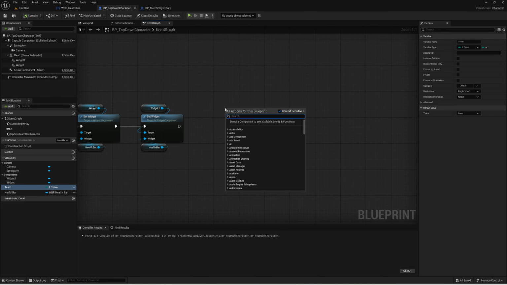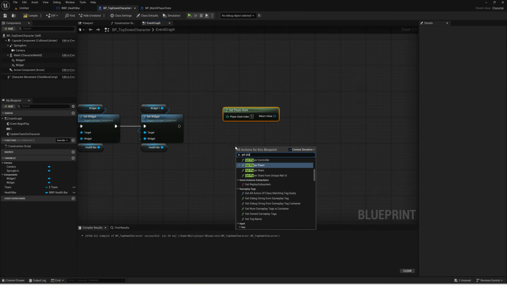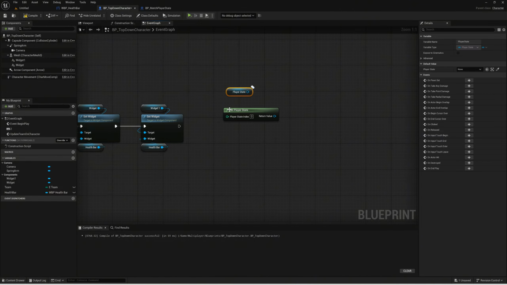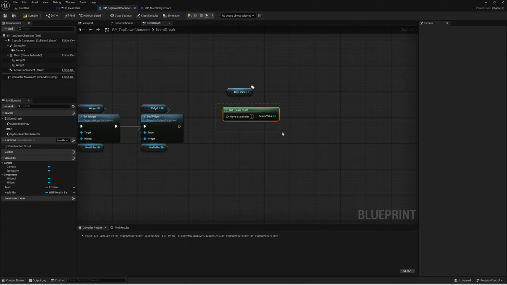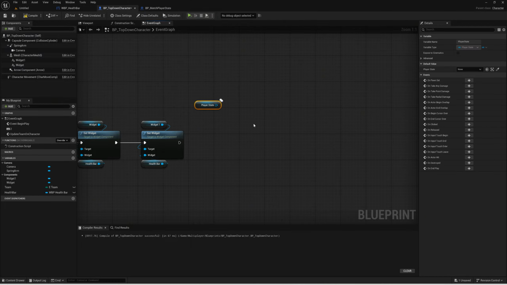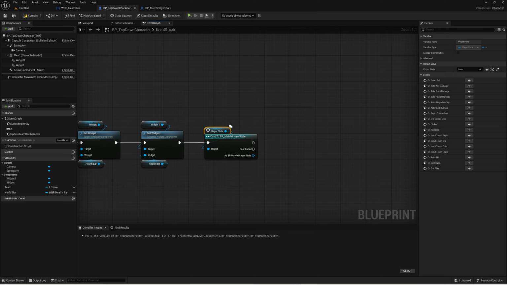Very nice. So we're going to say get player state, and don't get the one with the index. Make sure you get the one all the way at the bottom, which is blue, because this one with the index, get player state index 0, out of all the lists of all the player states, there might be like 10 of them. If you've got 10 players, you're just getting the same one every time, but this blue one gets the player state that is specific to your character. So we cast it to BP underscore match player state, plug that in.